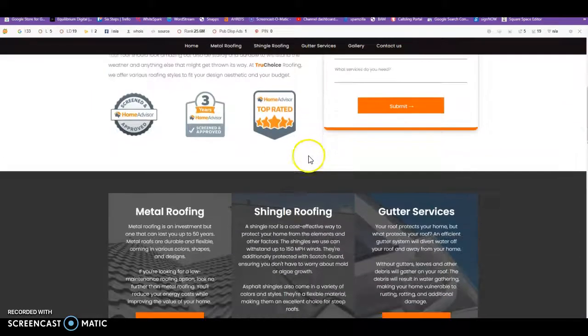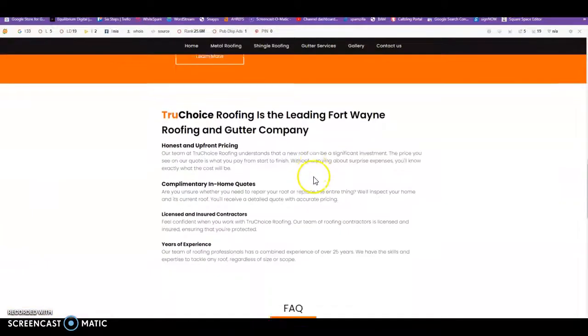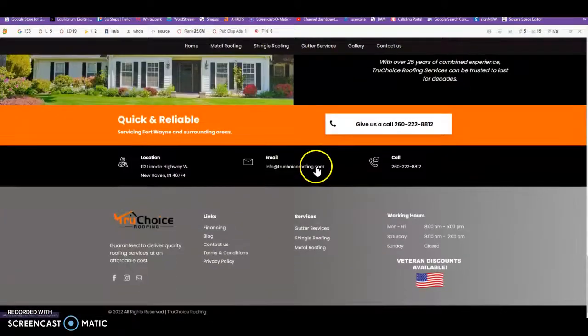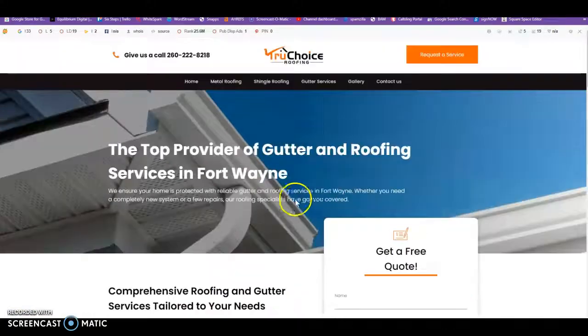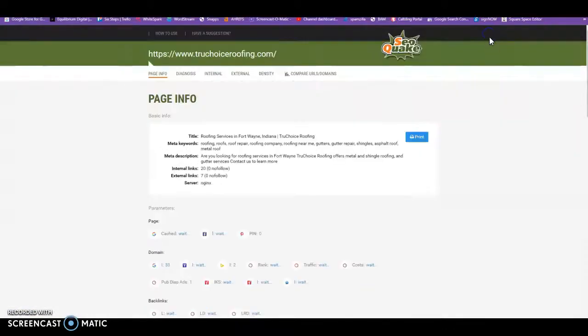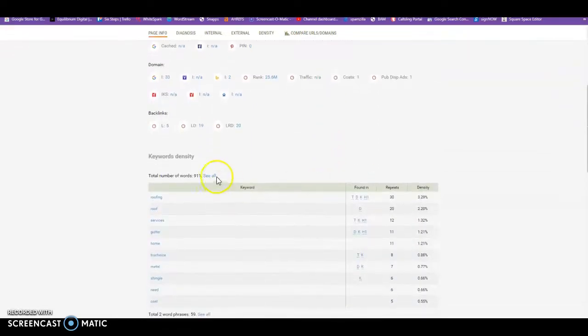So what you want to look at first is going to be the amount of content. You're doing pretty good here, and you might be meeting it. The minimum you want to have is 1,500 words. So in order to make sure, we click this right here. It's a tool I use called SEO Quake. You can get it for free. It's a plugin on the Google Chrome App Store. And we can see that you have 911 words. So you are about 500 words shy of that minimum.